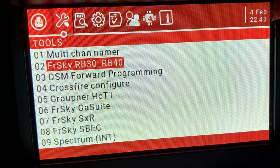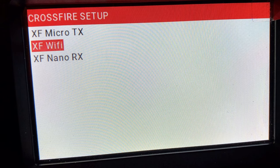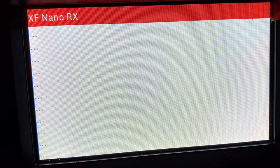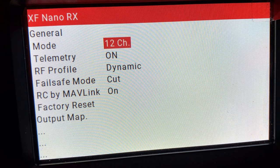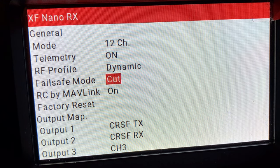Another thing I really like about the Crossfire system is how easy it is to configure your receiver or your transmitter through the Lua scripts in OpenTX. Again, it means you don't need to use a PC and hook the PC up. That's just a massive bonus. I love that.